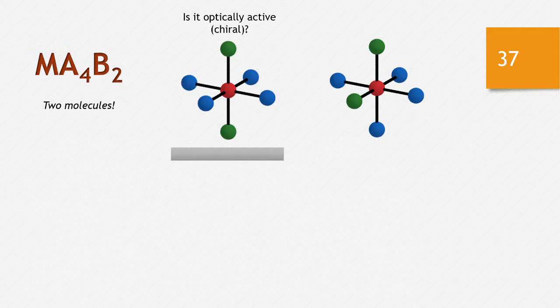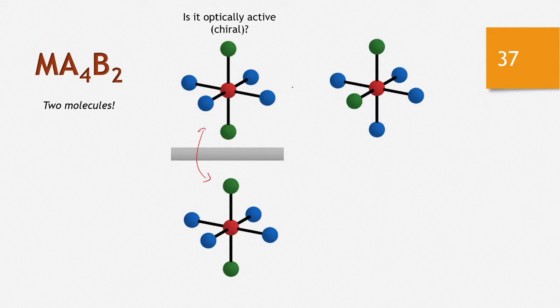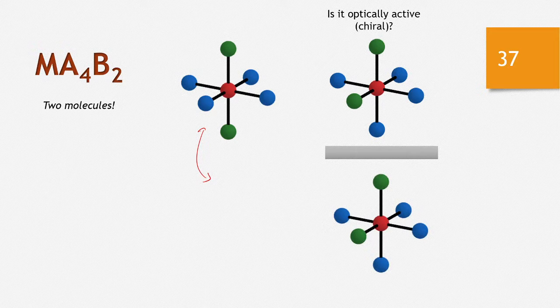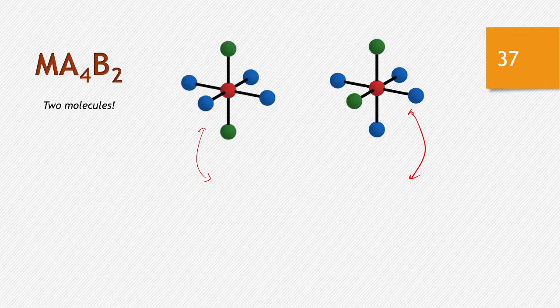So is it optically active or chiral? For that you have to take a mirror image and check whether the mirror image is superimposable or not. If I take the mirror image, I can see very easily that these two are superimposable. So this is not an optically active molecule. And what about the second one? Is it an optically active molecule? I take a mirror image and I see, of course, this is also not optically active because these two are superimposable. So any molecule which has a superimposable mirror image will not be chiral, right? So these are not optical isomers.